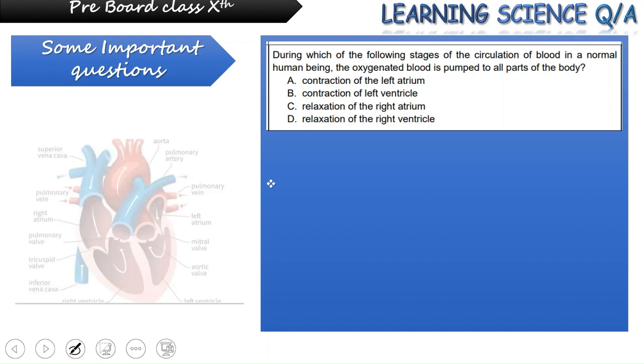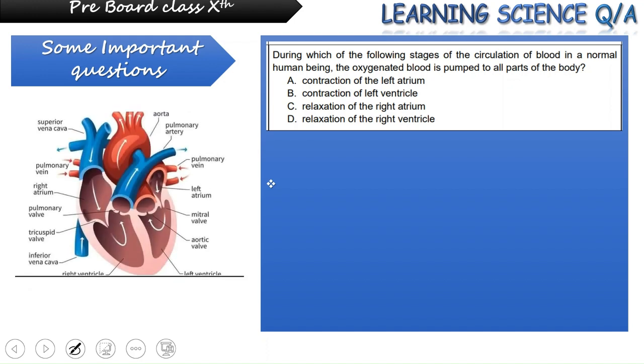Now, for this, we need an image of the heart. Let's see this with the help of this diagram. Our heart is divided into four chambers, two at the right side, two at the left side. Now, the chambers at the upper end of the heart are the right atrium and left atrium, as you can see in this figure. Also, towards the lower end, we have the right ventricle and left ventricle. One more point to remember: the right side of the heart carries deoxygenated blood, whereas the left side of the heart has oxygenated blood.